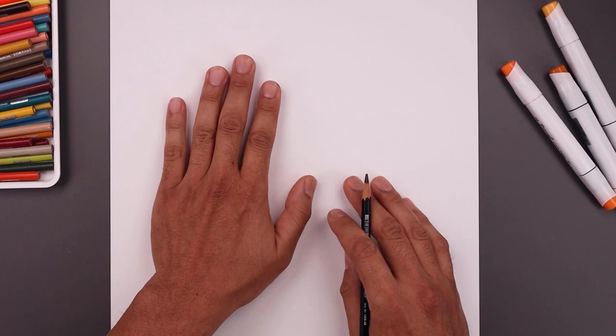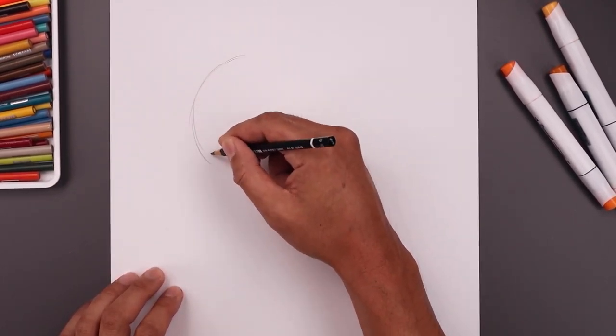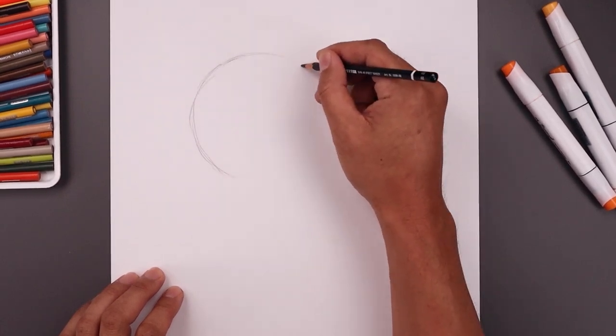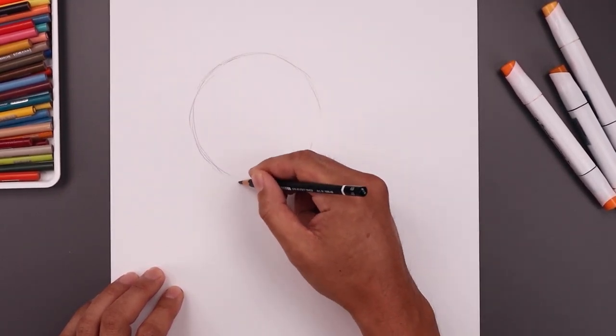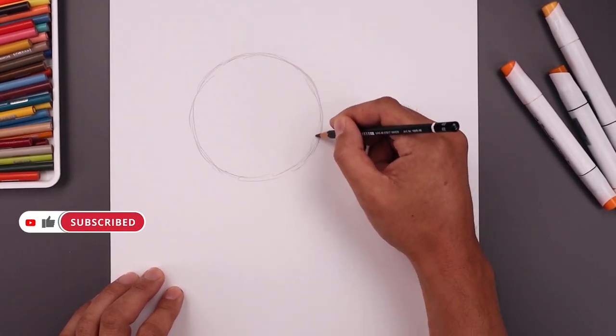We're gonna start at the very top left side. We're gonna sketch out a circle, just going around the left side, down towards the bottom, just using these short lines to create our circle. Now this doesn't have to be perfect because we'll eventually erase this out.